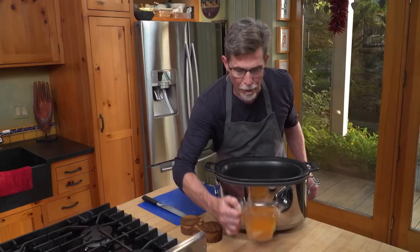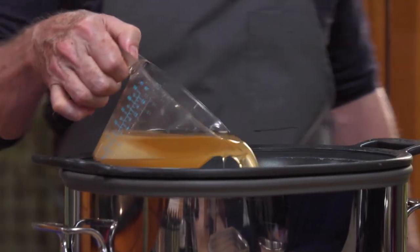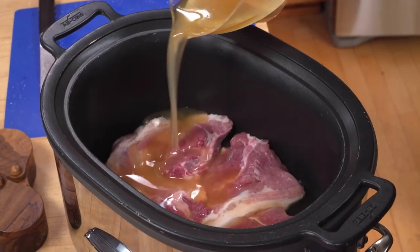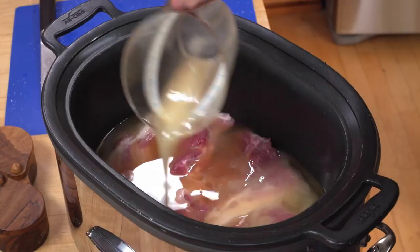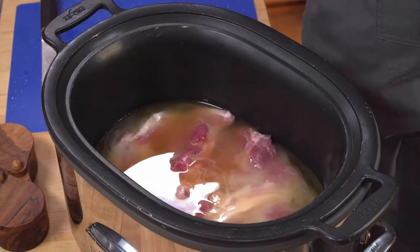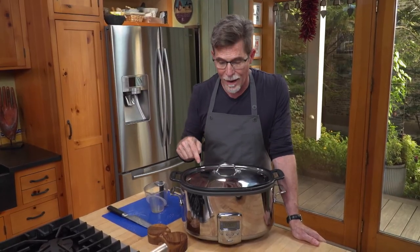Then I'm going to pour over this melted, fresh rendered pork lard, which is essential for making classic carnitas. And it should barely cover the meat in here. Put the top on here and then set the slow cooker for 4 hours on high, and the meat should be tender.